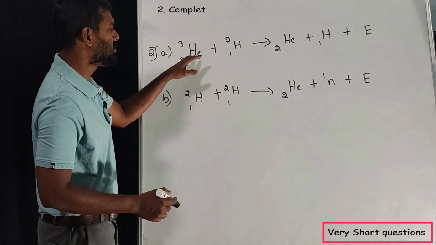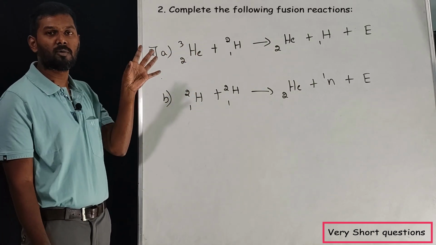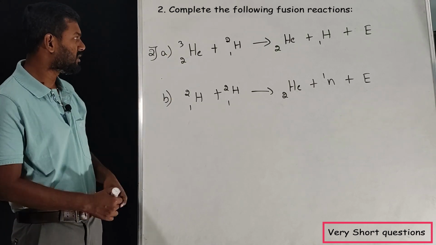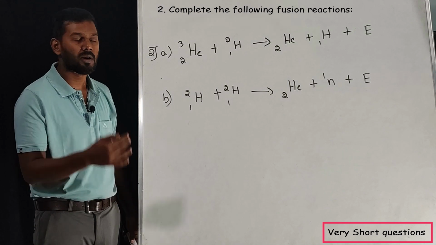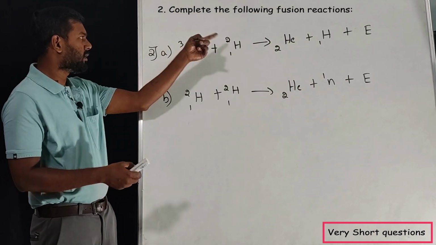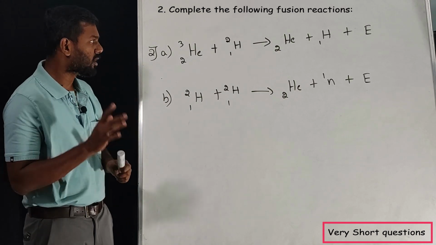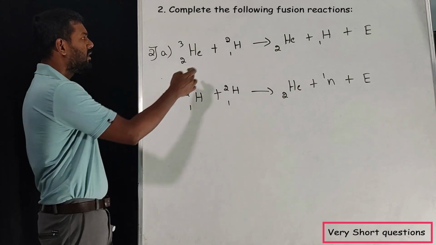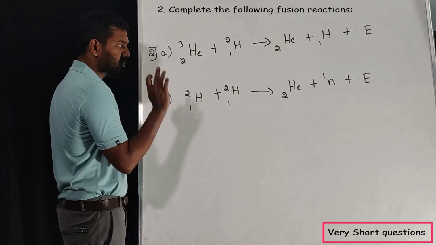See, second question also it's based on equation. Now this is based on fusion reaction. We have to complete the fusion reaction equation. This is very simple compared to fission reactions because the number is very simple. Listen, the same way atomic mass numbers are conserved, atomic numbers are also conserved. And one thing you should know, this is a hydrogen, this is helium, this is hydrogen.